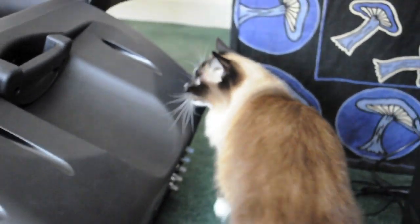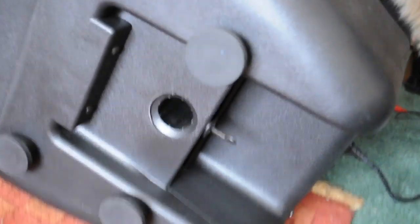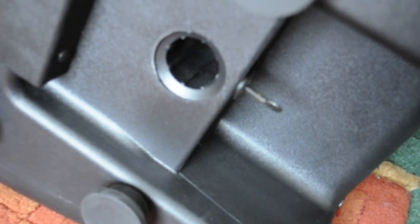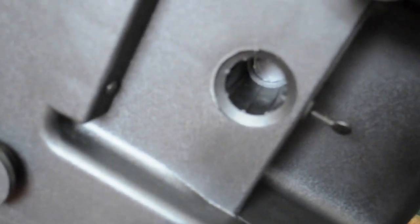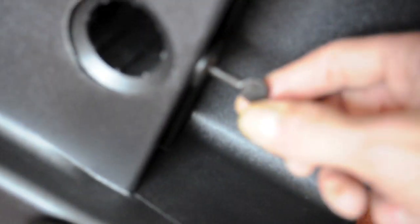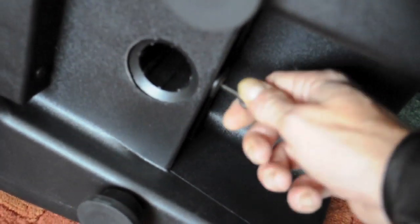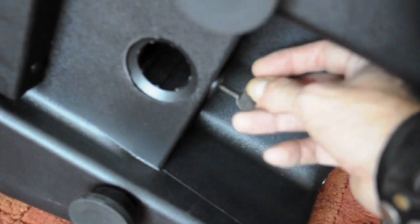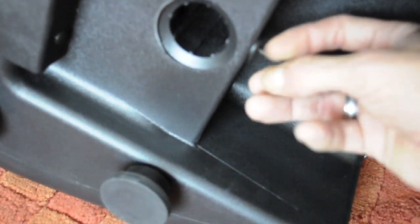Cats love them — don't know why. As soon as I turned them on, this one was up on top purring and fell asleep. Anyway, back to the video. Under here we have the standard 26mm pole port for mounting on stands, with a little fixing screw — a doodad, there you go. So it's got the doodads, can't go wrong really.